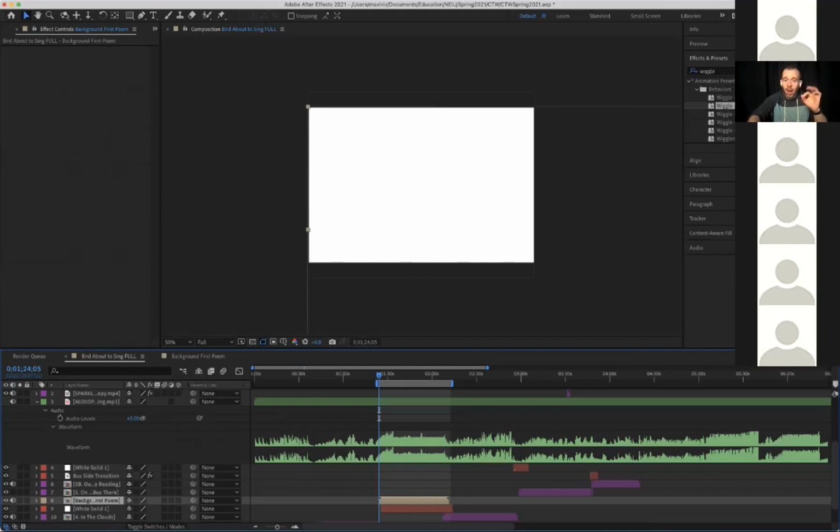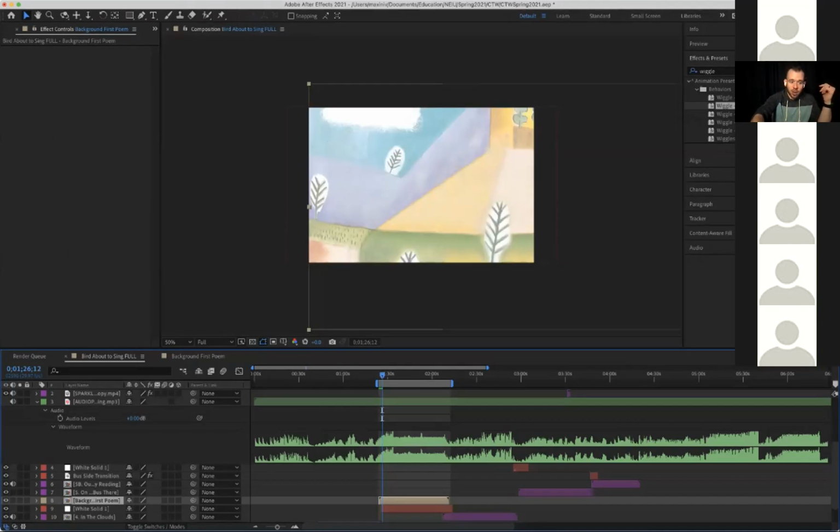So right now I'm getting double audio. The audio is coming out of this green track of the song, but I also have audio in the background of the first poem that is playing. So if I hit play now, it's unusually loud, and the reason is that you have those two audios playing.